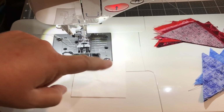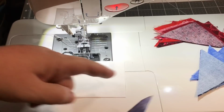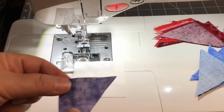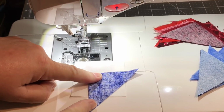Since they're 2.5 inch squares, it doesn't matter which is the top or bottom. Like I said, we're going to work off of this bottom down here. Consider that this is the bottom no matter where we are. We're going to take them right sides together, and make sure that the point of our triangle is going off in that direction, and we're going to be stitching on that long part.